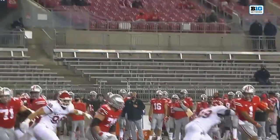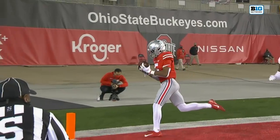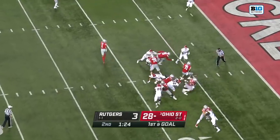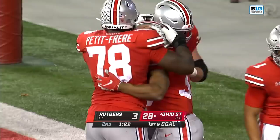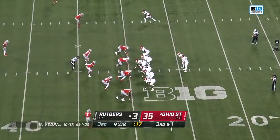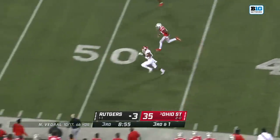Let's make sure he got the foot inbounds. Look at that beautiful spiral — accurate. He got two feet in. Good read here, hands it off — Master Teague does the rest. The 225-pound back goes rolling into the end zone as Ohio State is opening it up. People thought Rutgers was going to beat Michigan State week one — it kind of helps set the culture you want to have at Piscataway. A little fake play, and that worked very well.